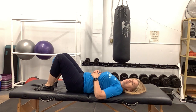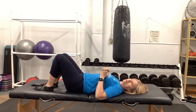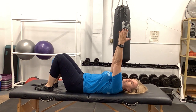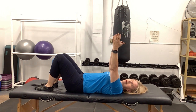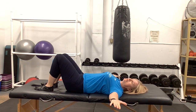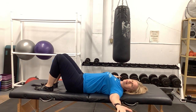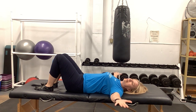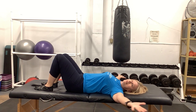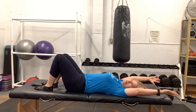And then when you're ready, let's bring our arms all the way up to the ceiling. Imagine somebody's got a hold of your wrists, up, up, up. And then they let go and push your shoulders into the floor. And then let your arms just open all the way up and press the arms into the floor. And relax, and press, and relax, and press. And now keep your hands as close to the floor as you're comfortable, lifting them if you need to. Let your arms start to come overhead.